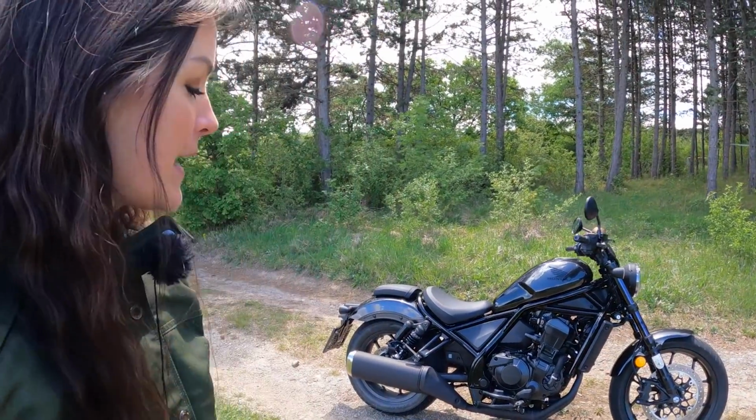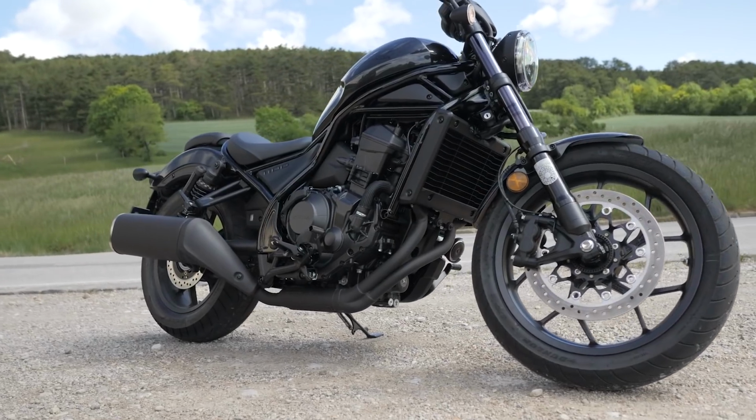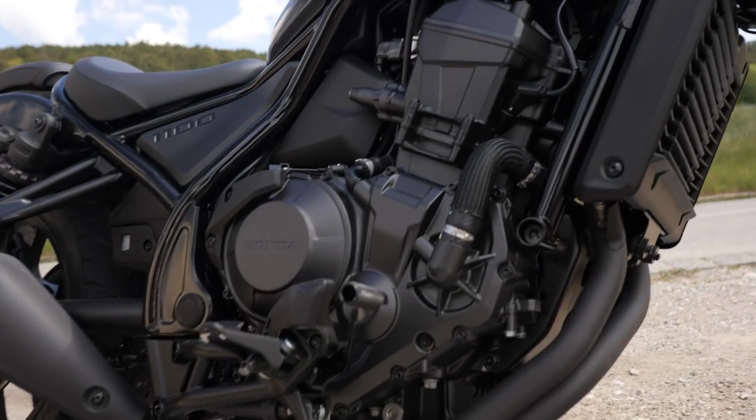So the Honda Rebel 500 is probably one of the most popular beginner bikes and one of the most popular beginner cruiser bikes for sure. And now Honda thought, okay, people who would want to upgrade to a bigger bike after the Honda Rebel 500 would have to go away from the brand. So now they said, okay, let's make a new Rebel. And now here it is, the Rebel 1100, which has the motor of the Africa Twin.